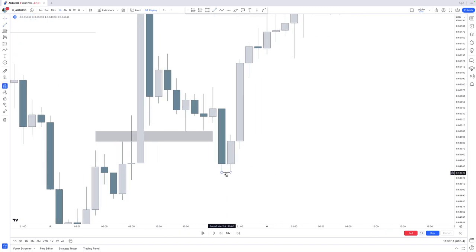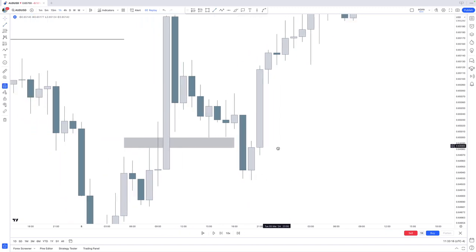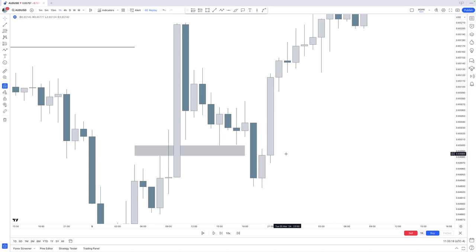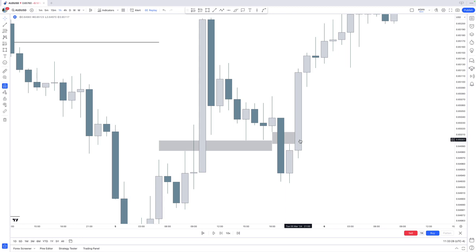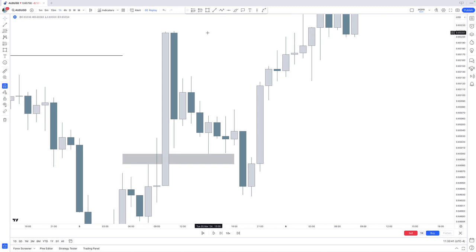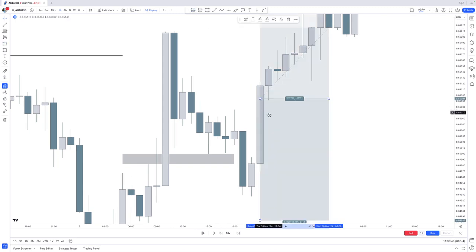to then continue higher. But at that moment in time, and this is why the advanced section is here, you truly need a little bit more advanced thinking because you need to think things through. Right here, we do have a fair value gap going against us. So if we want to continue lower off of that fair value gap, then we can still respect it to continue lower. But if we fully trade above it, like we did with my entry right there, then that is actually a good entry.